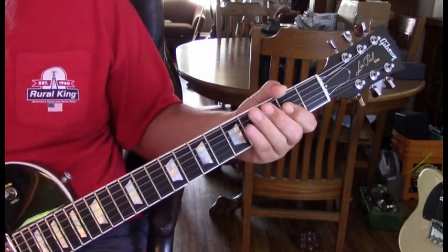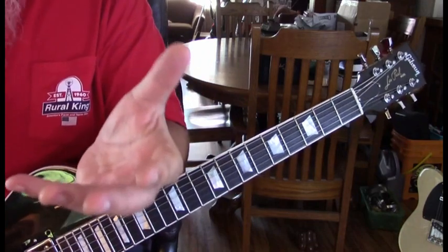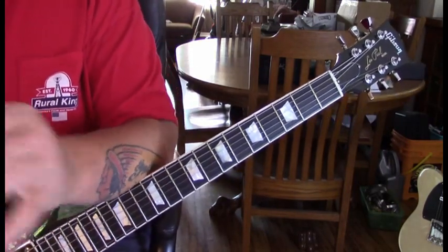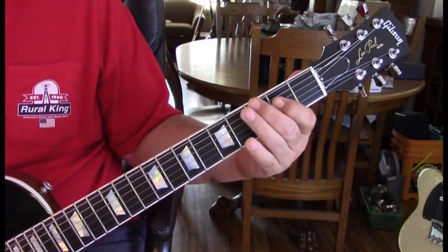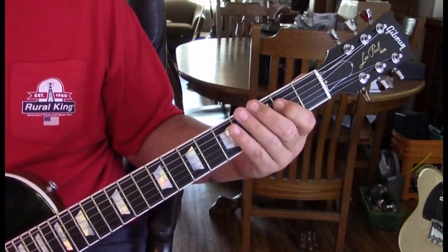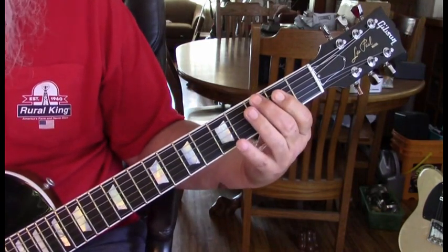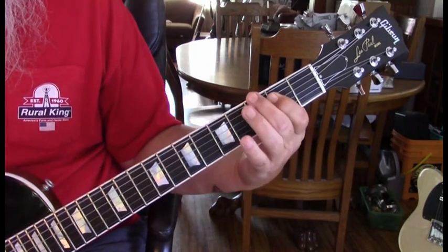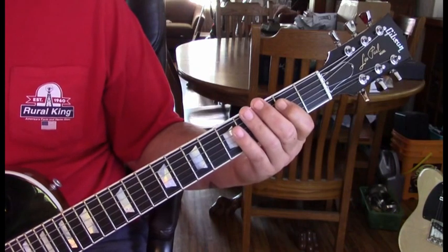All right, so what I noticed about this in the tab that was missing is, this is the second measure of the intro. If you did that lick just like we learned it without the trill, the timing's just slightly off. So slowing it down, I was able to hear he starts out on the third fret of the sixth string before going to open. You hear that little note that just adds to the timing. So we're taking that third fret off to the open, and then we start to the fourth and fifth string.